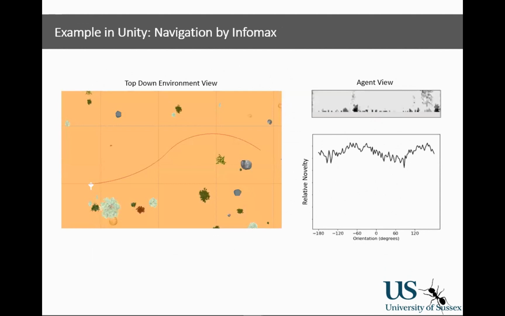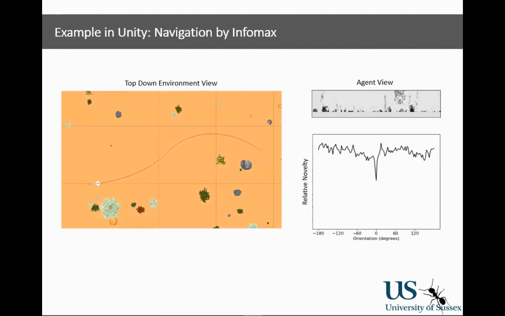And I'm just going to show an example of the agent navigating in a simulated Unity world. So the agent was trained on this red route, and it's now in the testing phase. So you can see a typical view in the top right corner. As you can see, it's quite low resolution. And the bottom right corner has the plot of orientation versus view novelty. And at each step, the agent is just turning towards the minimum in the bottom right plot. And in this way, it can follow the route. And you'll see in a second when it goes off route that the plot becomes noisy because there's nothing familiar.